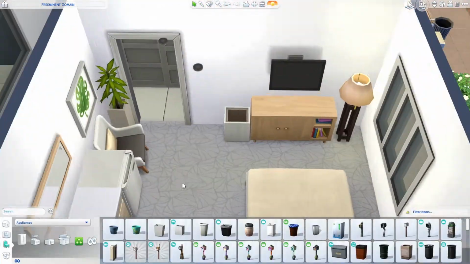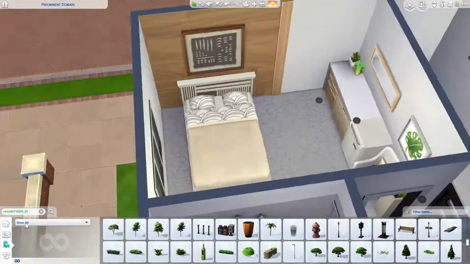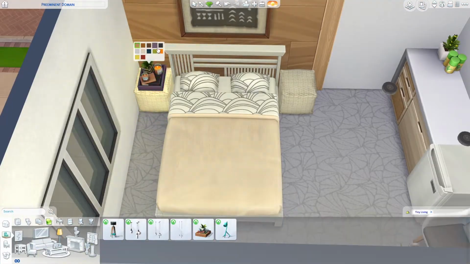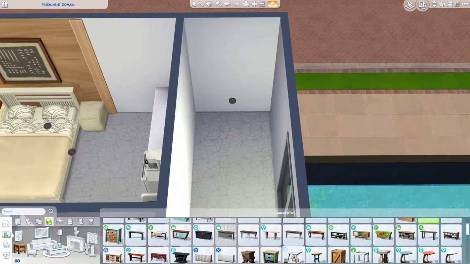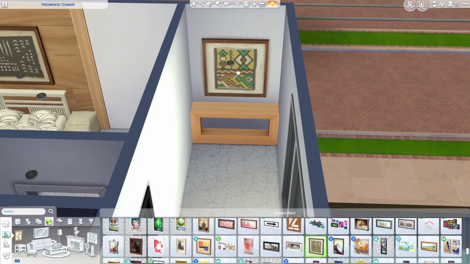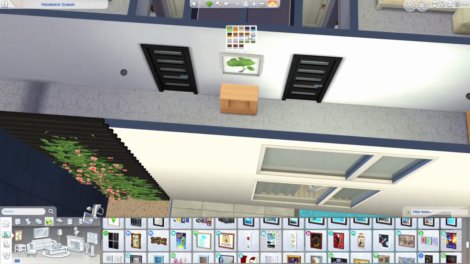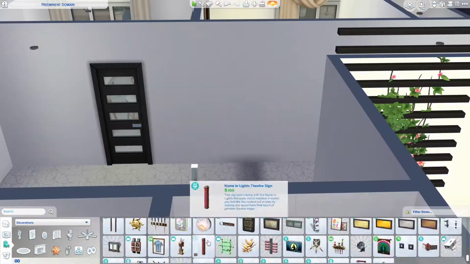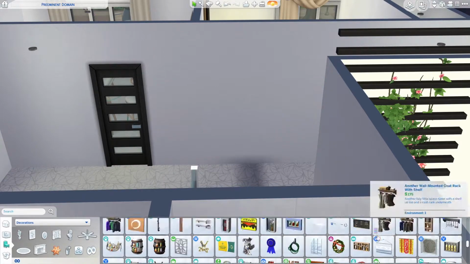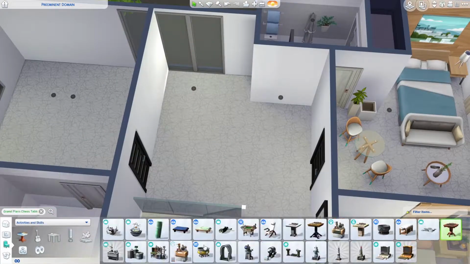So yeah, and this is the other bedroom that's cheaper. I don't want to say the cheapest one because it sounds so cheap, but it's not cheap. So the bed is from Snowyscape as well. Wow, I'm not shocked by it anyway, but I think Snowyscape has one of the most gorgeous build-buy objects and CAS items as well. So it's one of my most favorite packs.